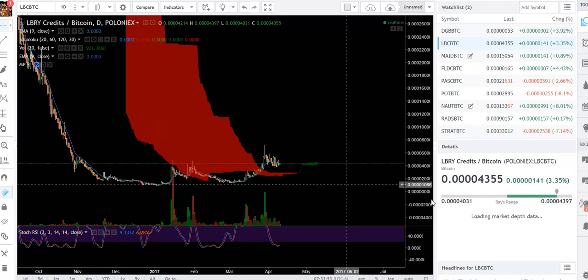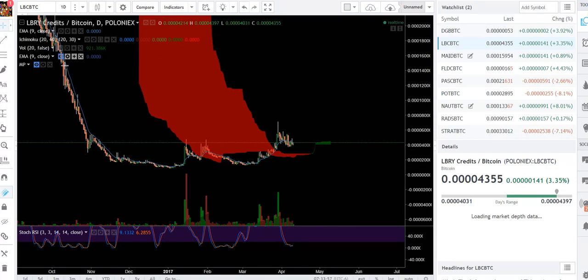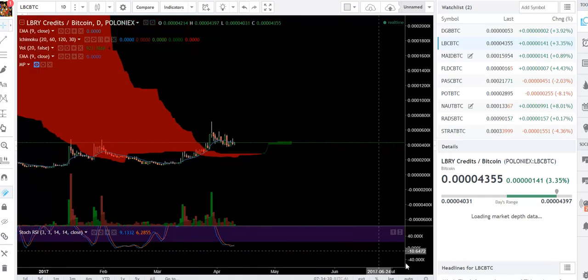I mean, look at LBC and Nautilus coin, they look very similar. Really just falling down, a long daily downtrend. A nice impulsive move that really doesn't go anywhere while it's in the cloud. But then we sneak ourselves around the cloud here, okay? We sneak ourselves around the cloud and do a nice little impulse, and then we retrace and we consolidate from that impulse until we get another daily crossing, just like we're getting now.